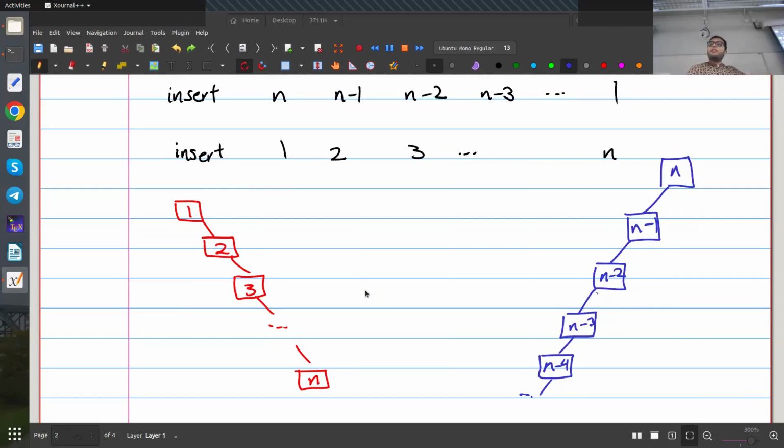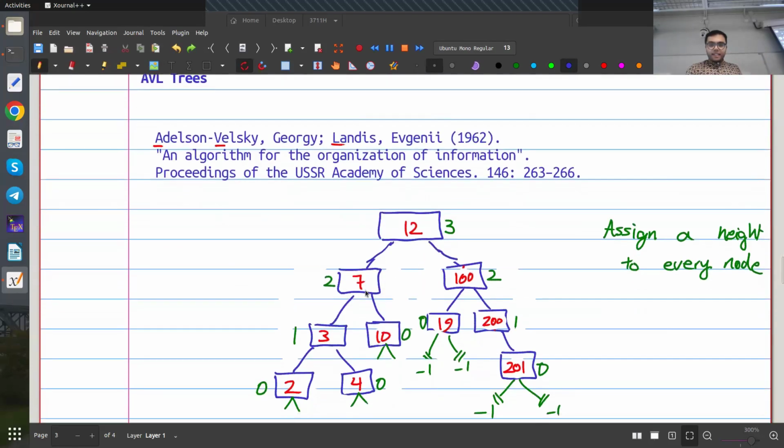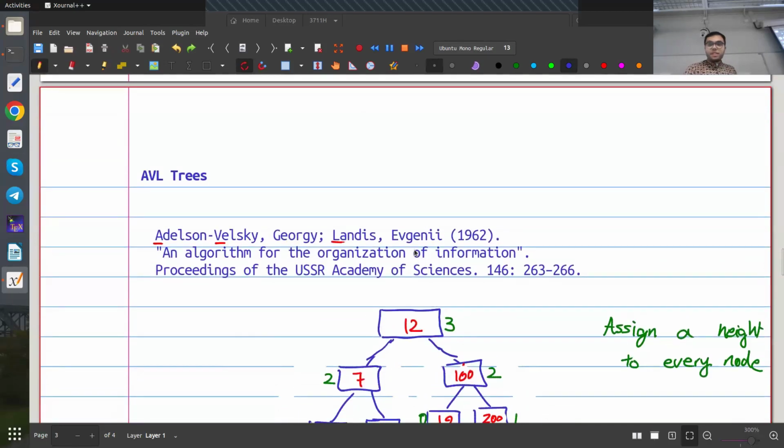And we said that we have this really bad case where the height of our binary search tree becomes n-1. And we've seen all sorts of operations, searching, finding the next item, removing, inserting, everything takes time O(H), where H is the height of the tree. So for us, it's really important to keep the height of the tree low. And then in the last session, we saw the definition of AVL trees, but we didn't really see how you can keep a binary search tree in AVL form.